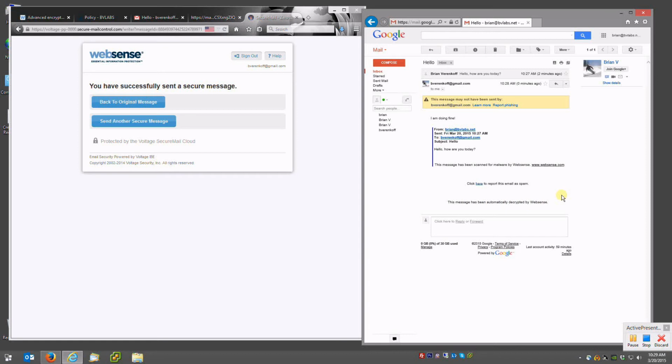So from the end user standpoint, on the side that has advanced email encryption, they don't have to go into websites and log in. They don't have to worry about passwords. Their email workflow is basically transparent. When the recipient replies back, or to the doctor, for example, it just shows up in the inbox just like regular email. So very, very convenient.